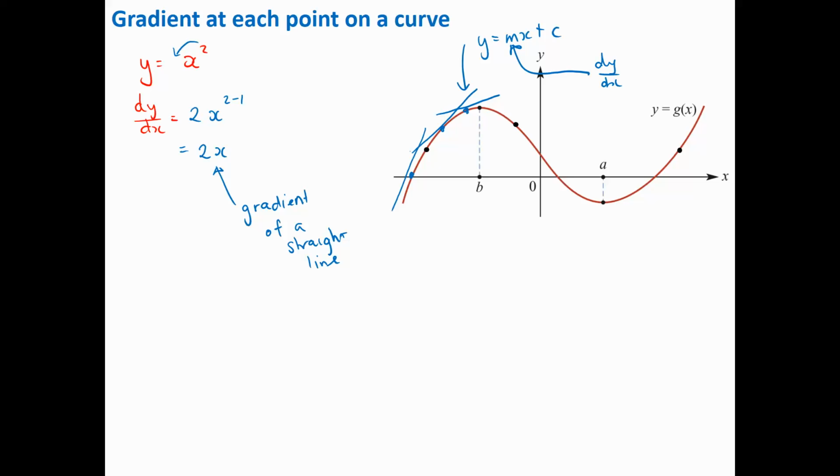Okay, so let's look at our example here when we say 2x. What does that mean? Why dy dx equals 2x? Yeah? All I'm saying here is if I said that's the gradient of a straight line, dy dx equals 2x. The problem is right now I don't know where I'm talking about the gradients, because I could have any particular gradient at y equals x squared. Okay. So I just need to know where am I talking about on the x-axis, where is my point, and it'll tell me what the gradient is.